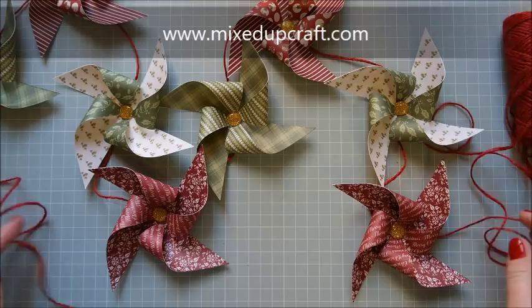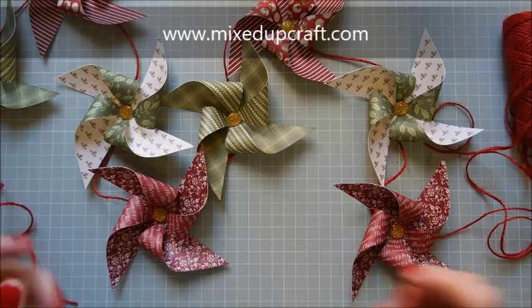This is my pinwheel Christmas garland. Really easy to make and relatively quick as well, depending on how many of the pinwheels you want to make.